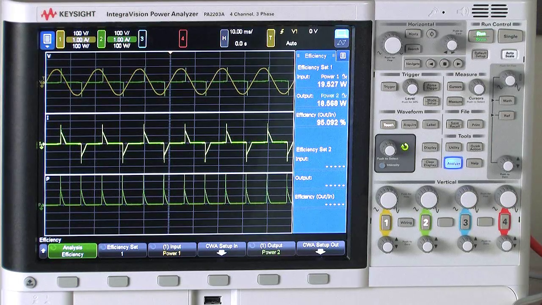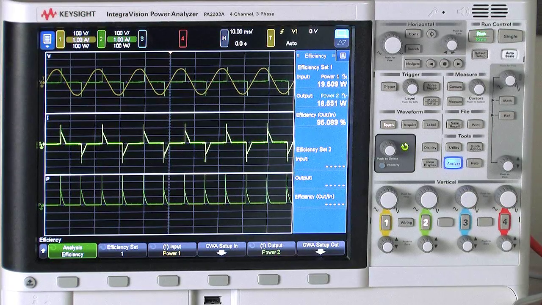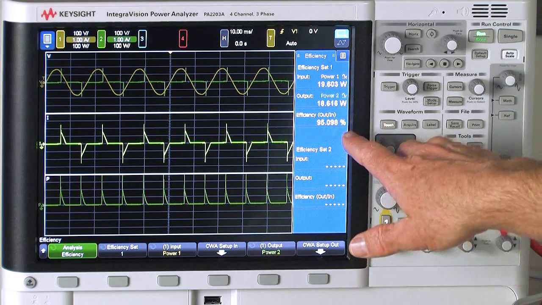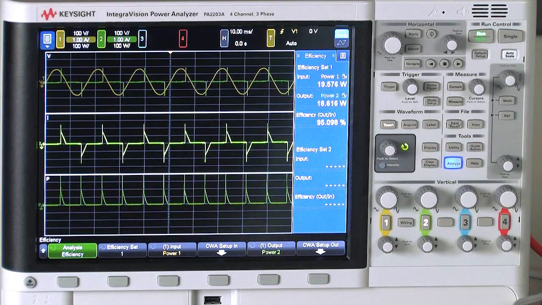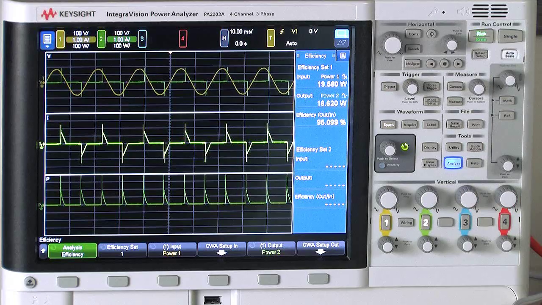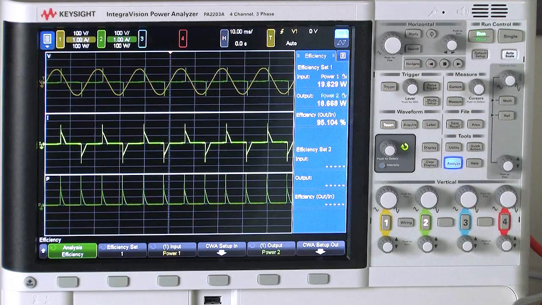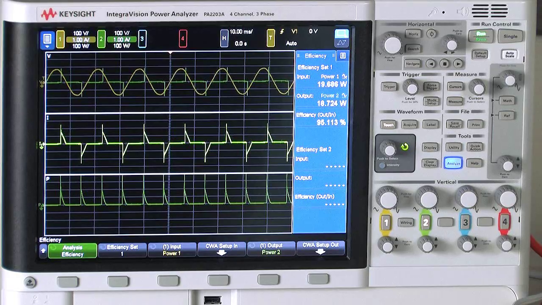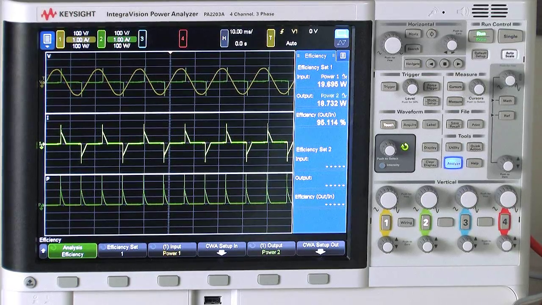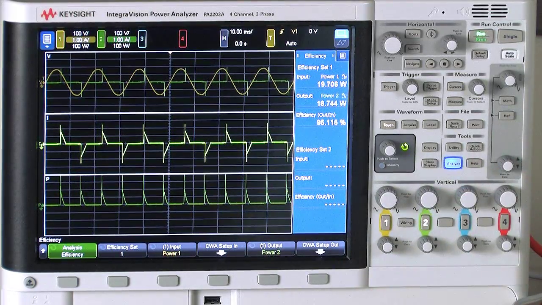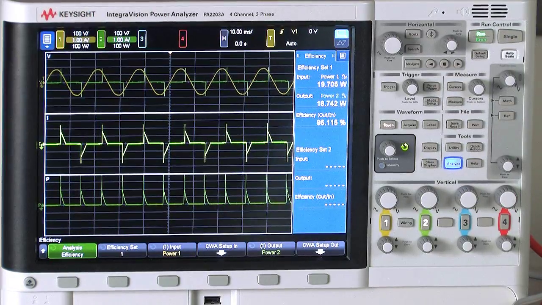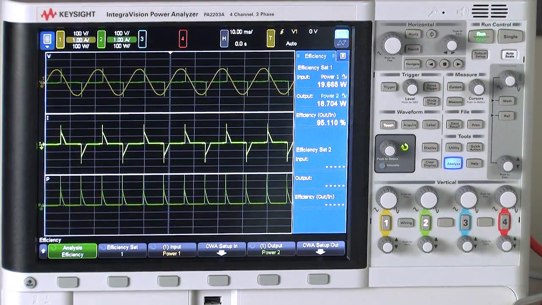And so this is what we noticed at home. As we dim the lights, that's when the dimmer switch gets a little bit warm, and you can see we're down to about 95% efficiency with the lights dimmed. And so 5% of the energy being sent is being dissipated as heat in the switch. So 5% times 200 watts is about 10 watts, so you'll definitely feel that in the switch.